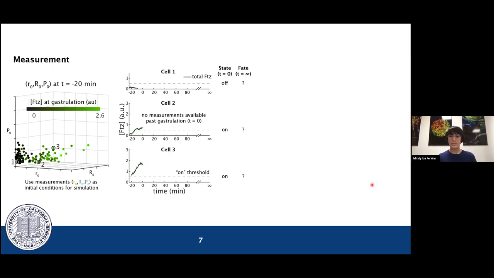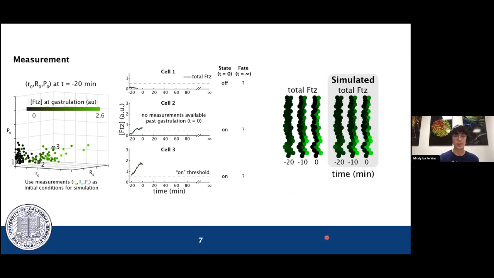Now we're going to introduce the model. What we're going to do is take these initial condition measurements and then try to simulate traces from there to gastrulation. Just to be able to visualize and connect back to that image we had of the embryo in the beginning, here's an example of a simulated pattern. On the left, we have the measurements, and on the right, we see that if we start with the same initial conditions, we can also simulate the emergence of this stripe.